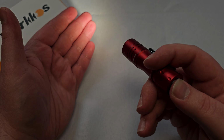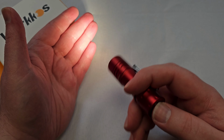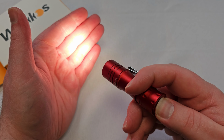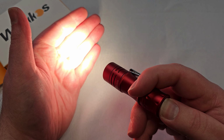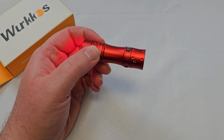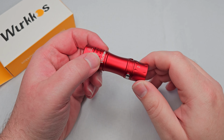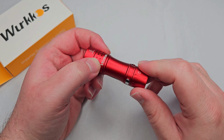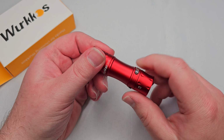Double click for turbo. Double click to go back to the last mode. 1, 2, 3. I like it stepped, and it didn't do it. There we go. Yeah, because sometimes this has, let me turn on the light here, the double click to strobe, but sometimes it goes to high. I think that's an Android thing, but sometimes it just goes to turbo. I don't know.